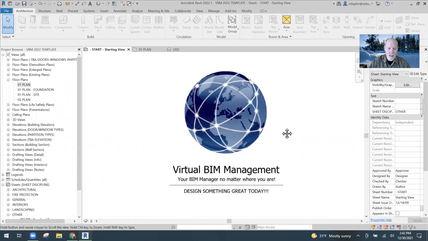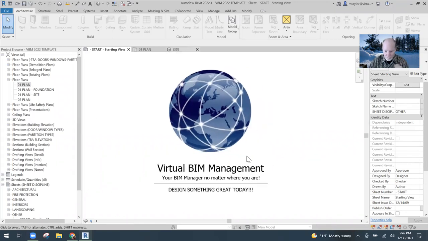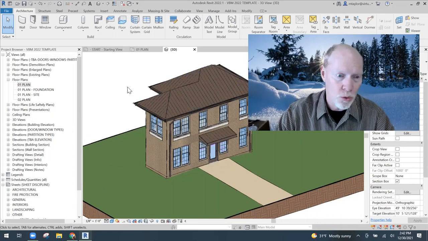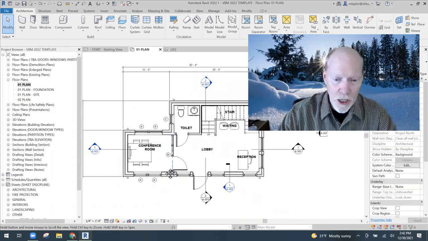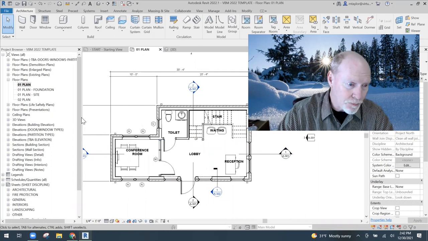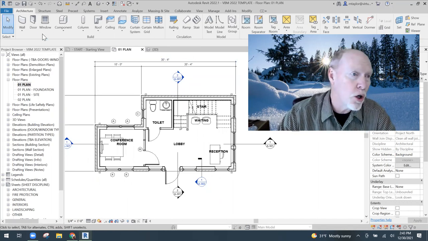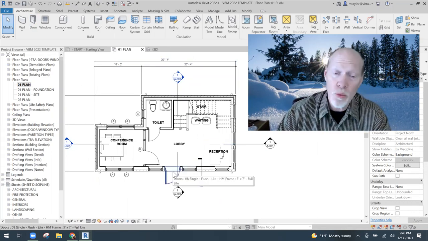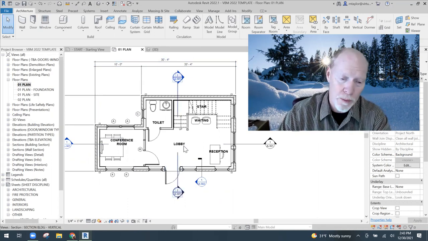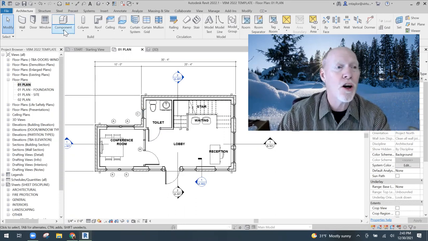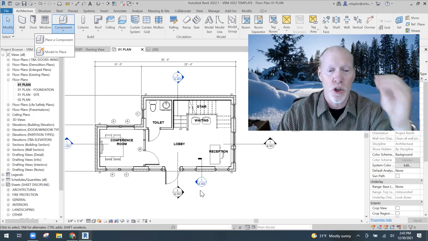Okay, here we go. I'm going to share my screen with you. And here we are in our fantastic Revit project. I'm going to go down to the floor plan. Okay. Here we are in Revit. And if you wanted to put a door in, yes, you could click on the door tool. You want to put a window in, you could click on the window tool. If you want to put a wall in, you could click on the wall tool, etc. And components, there are a zillion components you could add that are on your computer.